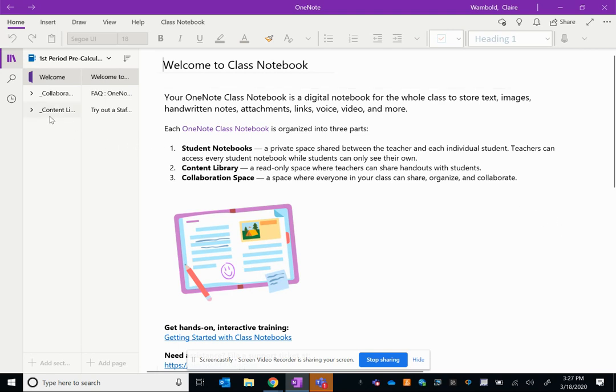Okay, so how is this going to work for you? Once you're in the notebook, you should see another option down here below collaboration space, below content library. You should see something with your name on it down here.